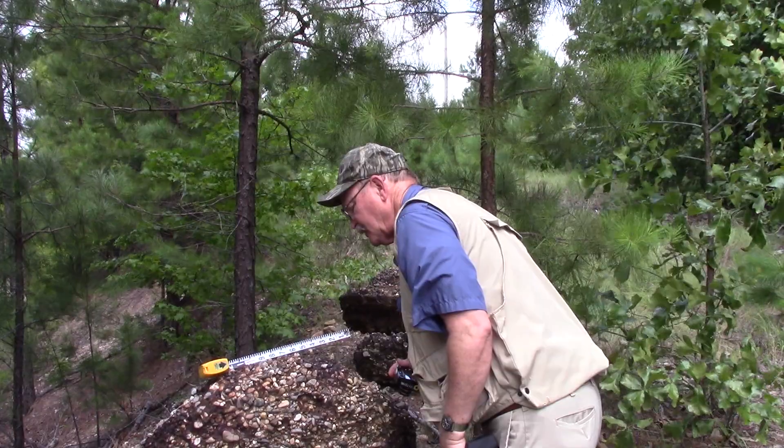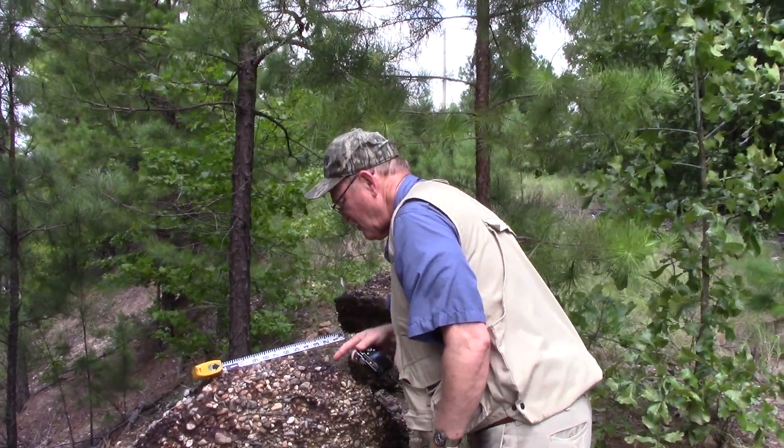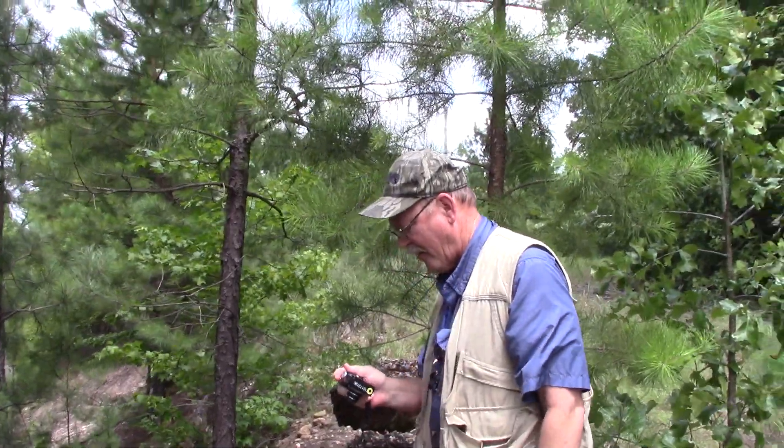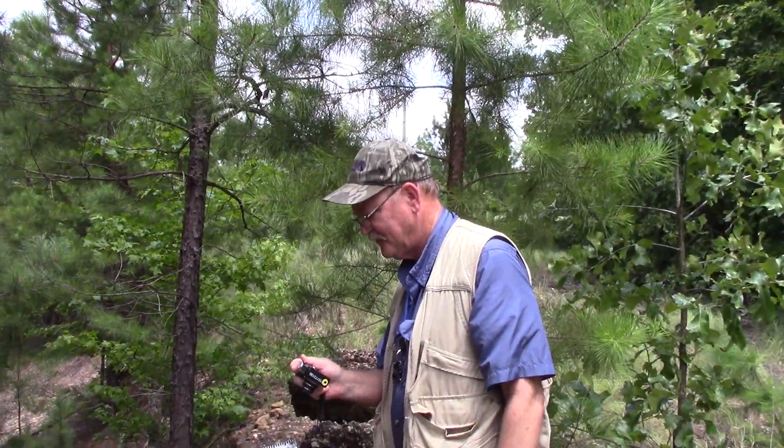There's some blue in here — purple, blue. Can you tell me your name and where you're from and what you're doing up here? My name's Doug Hanson. I work with the Geological Survey. I'm a geologist, and we are out looking at these conglomerates. Your office is out of Little Rock? Yeah, we're based in Little Rock, and we serve the state.